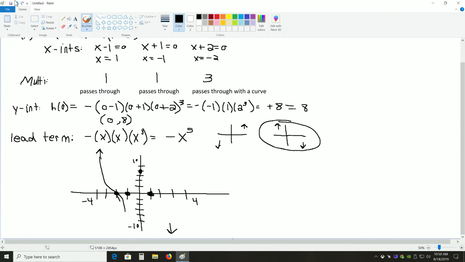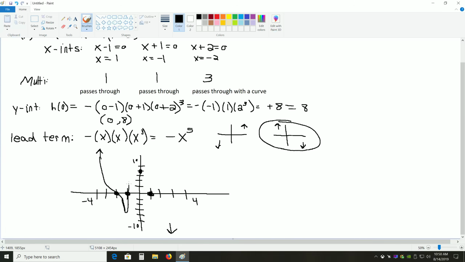Oh, I didn't mean to click that. So once we do that, eventually we are going to have to come back to this point. We have to hit this point on our graph at some time. So the graph is going to look like this, and then it's going to come back like a turning point or a relative minimum. And the graph will come to this x-intercept, and notice at x equals -1 it passes through. So it's going to come through just like a straight line.